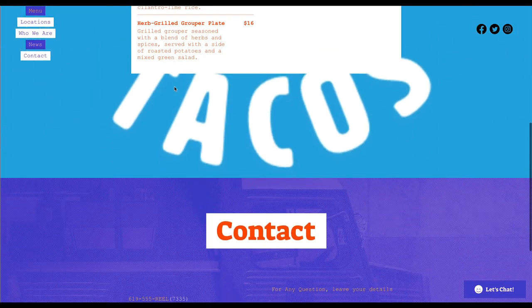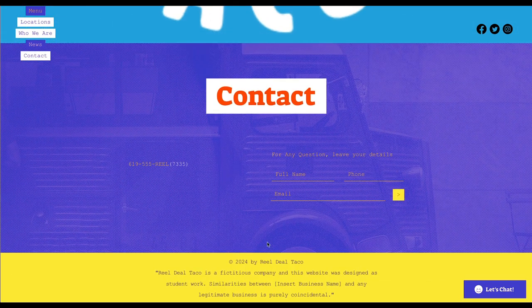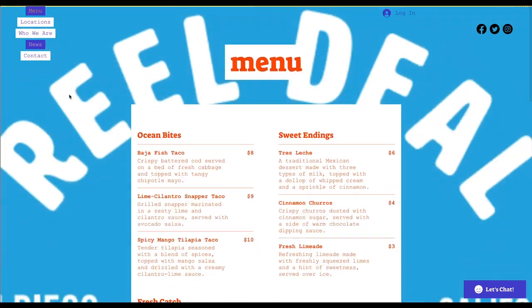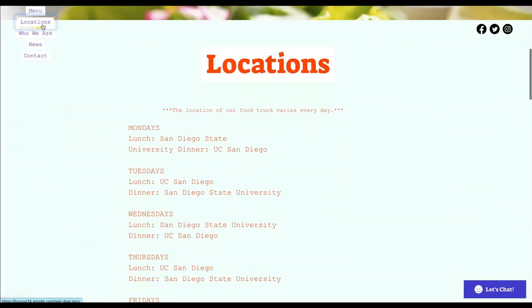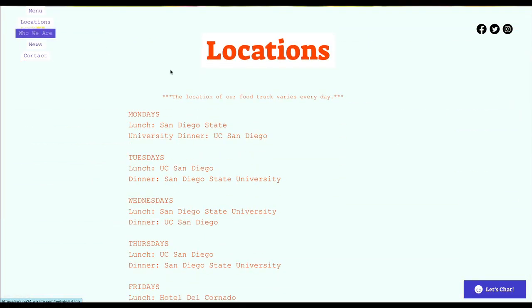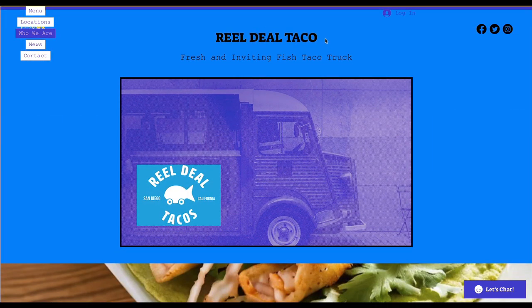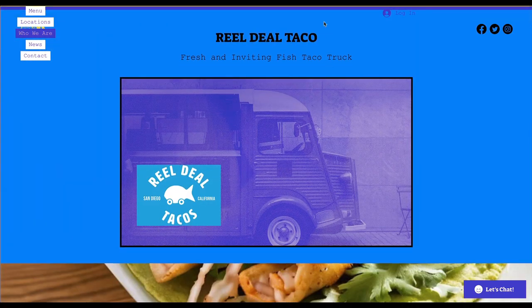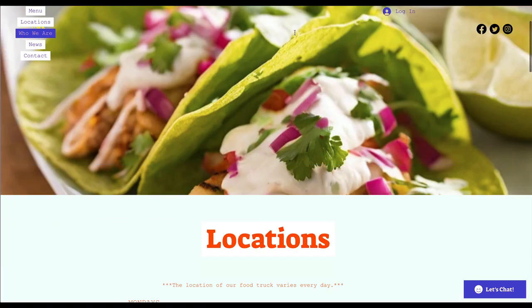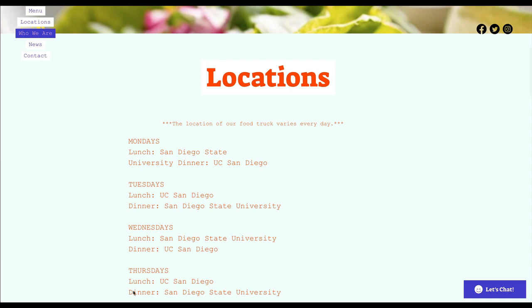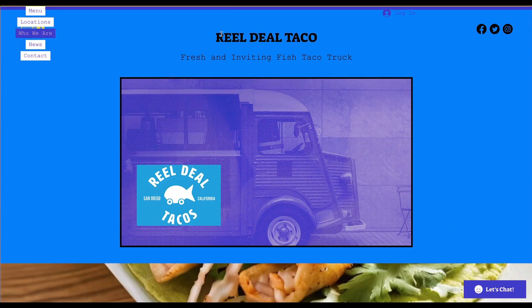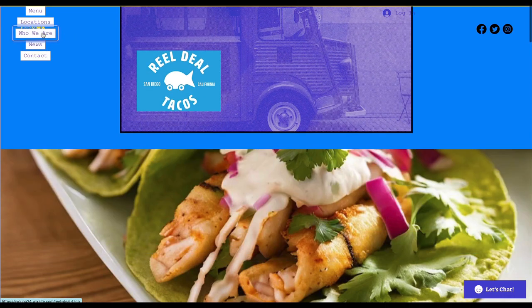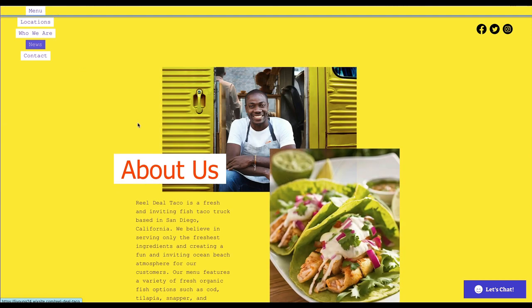Back to this. Yeah, that's what I would do there. Let's see, your locations are linking fine. We've got a black heading here and red here, so yeah, I would take all this and make it blue, and then maybe this could be white for legibility, and maybe that too. So if I say who we are, we're down here.